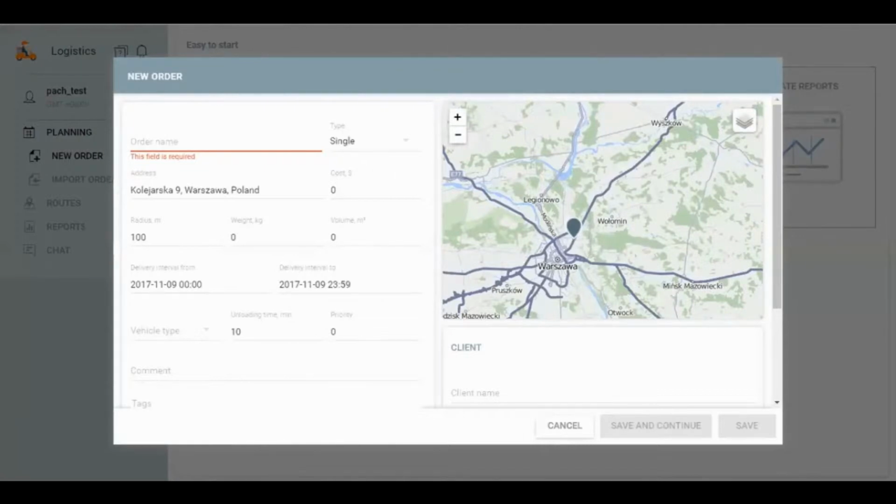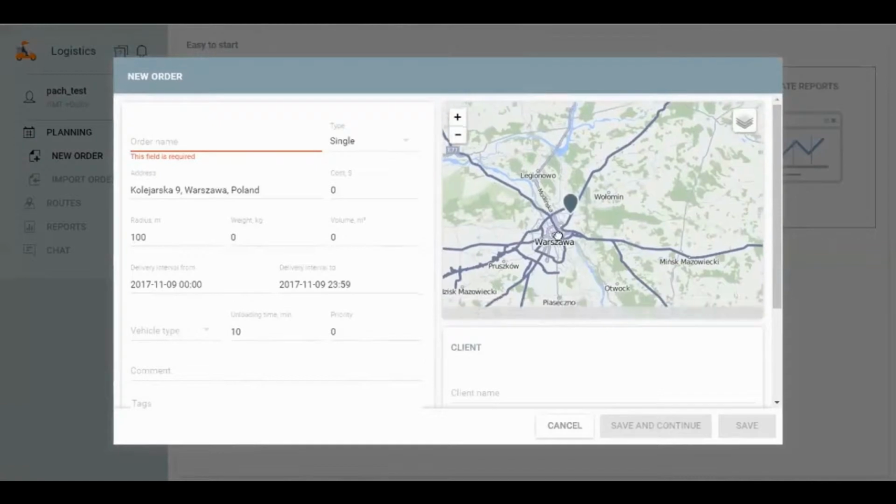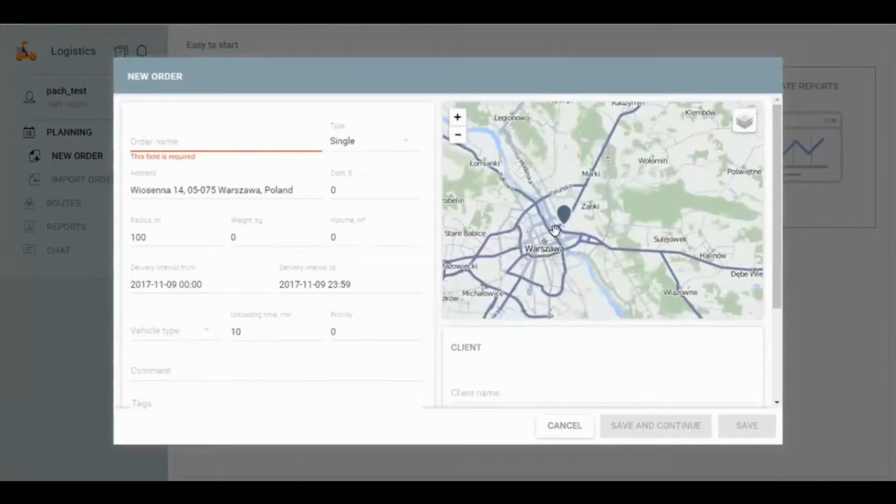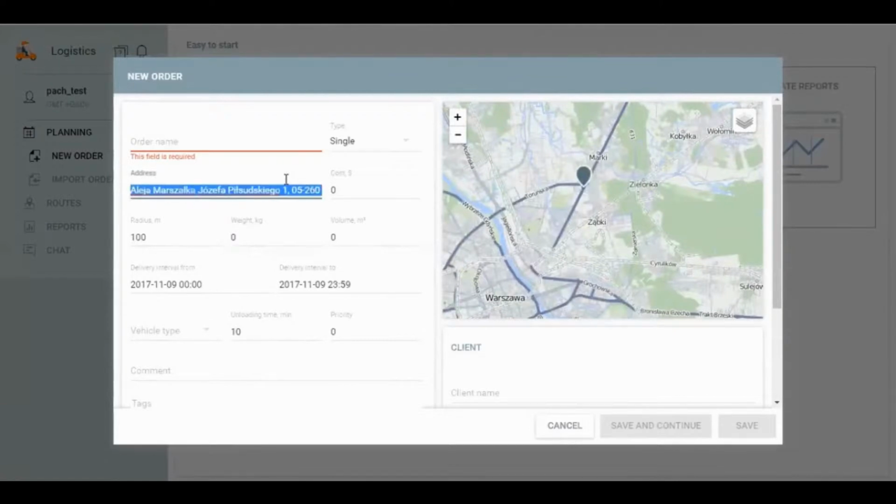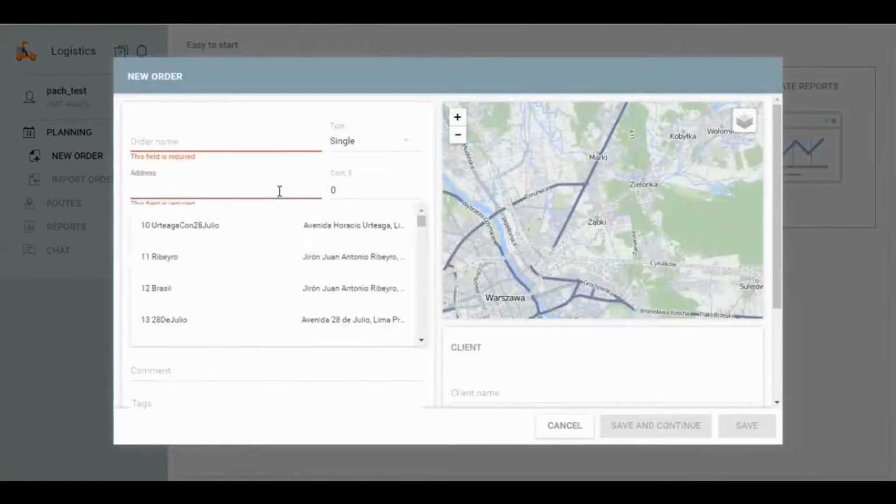Once again, we have the possibility to add them manually, and what we actually need to add in the first place is the address. We can do it from the map by just double-clicking on the map at any possible place, or we can use the search field.